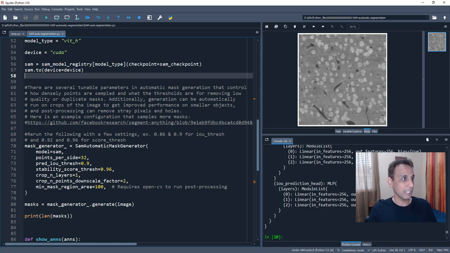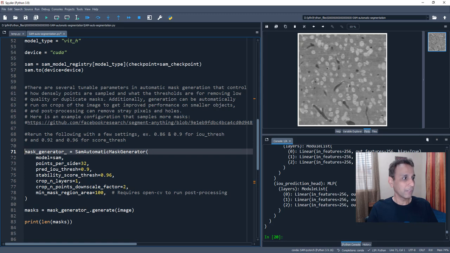And this mask generator, let me create some room. This mask generator is applied on your images to actually segment your images. This is the terminology they use, so I'm using exactly the same terminology. Or this can be a segmentation creator, if you want to call it. But this is basically what that is.